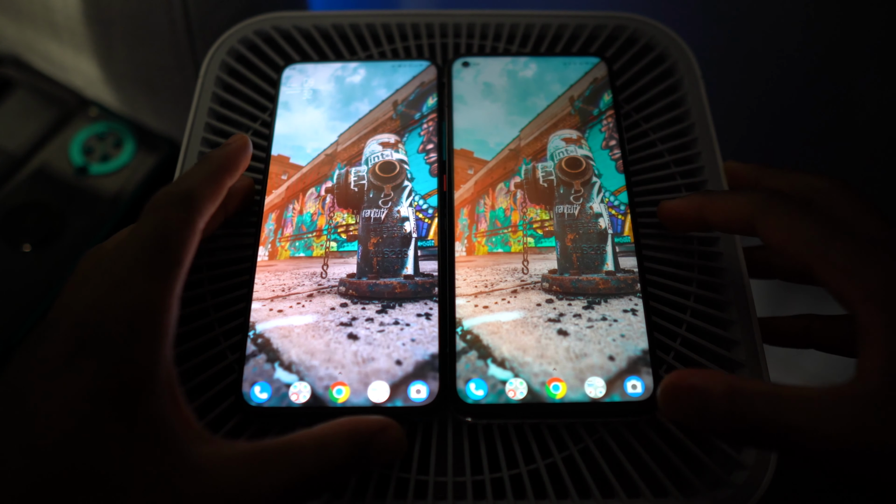But good god, when it comes to audio, there's a clear advantage with the F2 Pro that has a headphone jack, and the Mi 10T Pro does not have it. But I'll be honest with you, I haven't used the headphone jack in the F2 Pro. I only used it one time just to see what it was like, and after that, I did not use it. I just used my Bluetooth headphones, and with Bluetooth performance, they're about the same. It's probably the same Bluetooth radios in both of them.